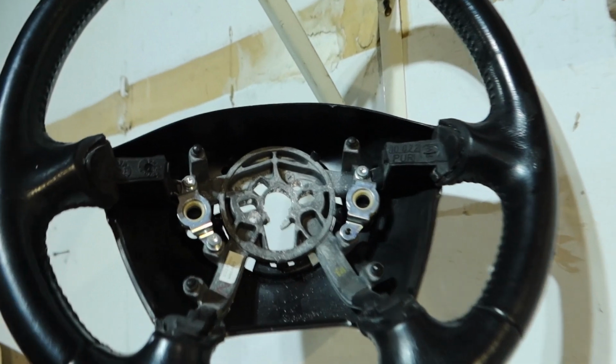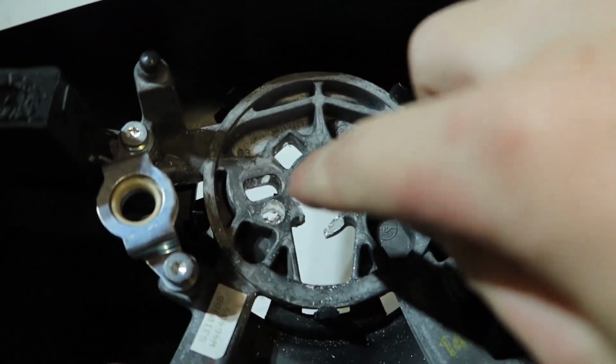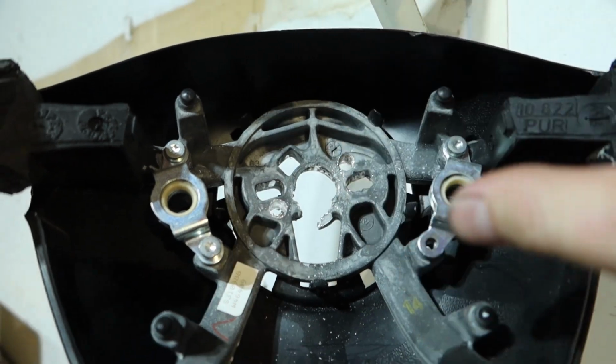Guys, oh my God. It's a totally different day, right? We couldn't get the frickin' steering wheel off yesterday. We just got the steering wheel off. And that was the hardest thing I have ever had to do to a car. The steering wheel got mutilated, right? So if you look in here, the center splined portion completely just broke away from the steering wheel itself.